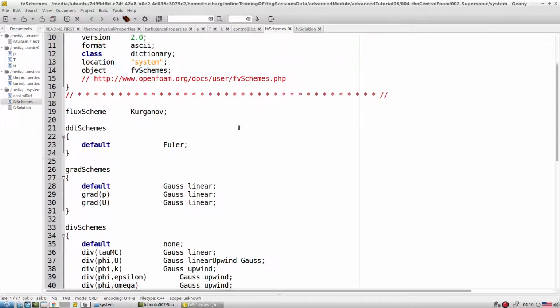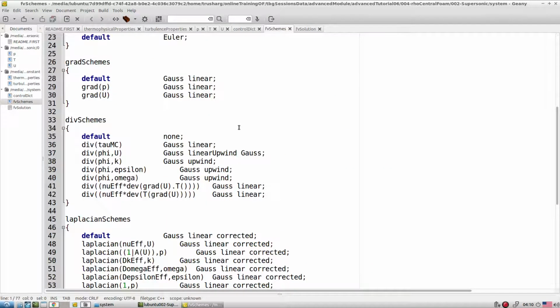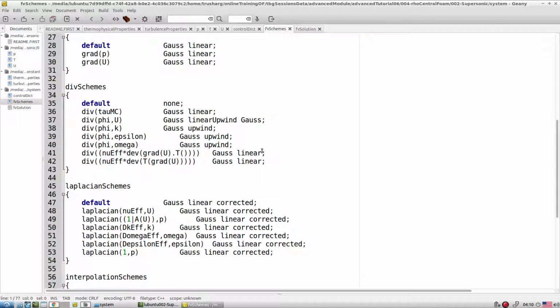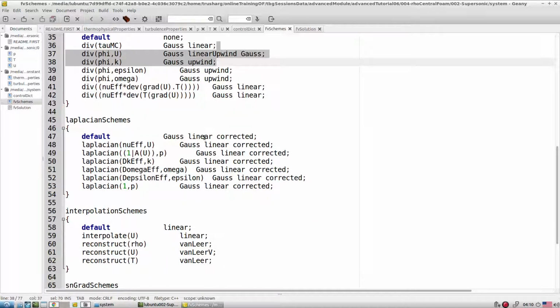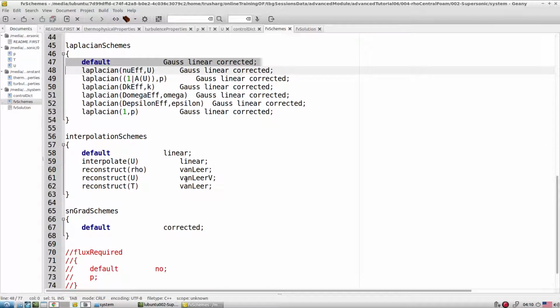FV scheme: we are working with this class of schemes. Right now we are working with a couple of diffusive class of schemes, but later on you can tune it to the required schemes. Right now it is the upwind scheme, but if you want the previous one, you can change it and go with that scheme as well.